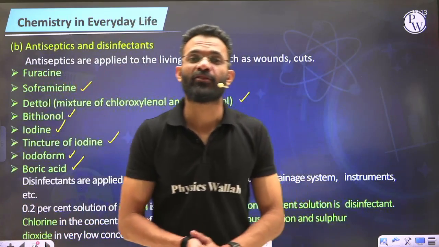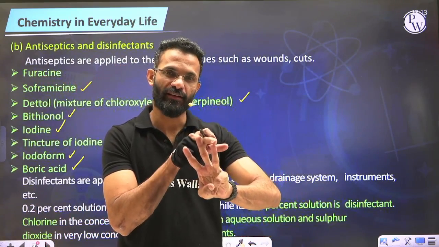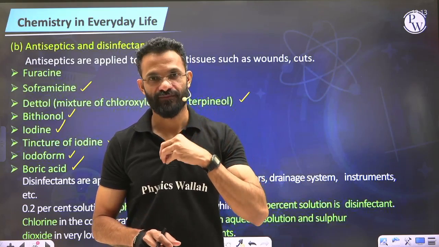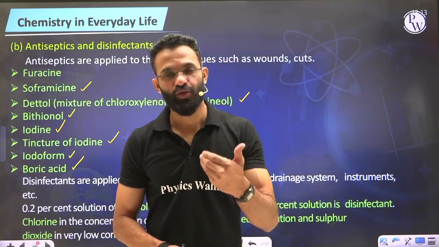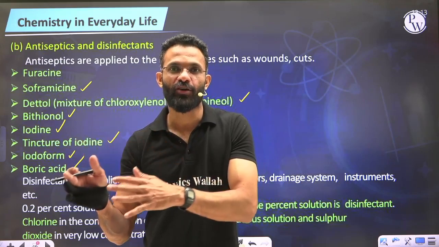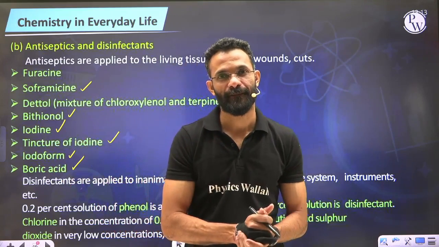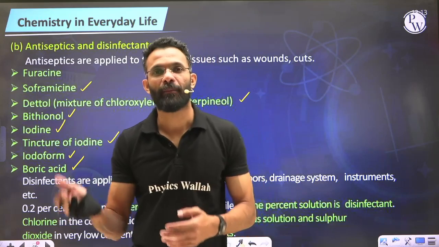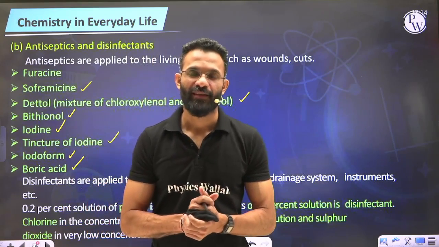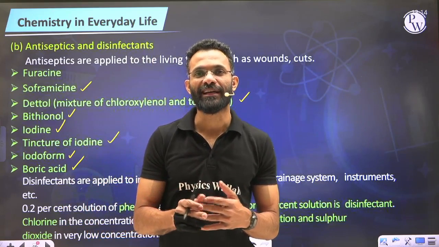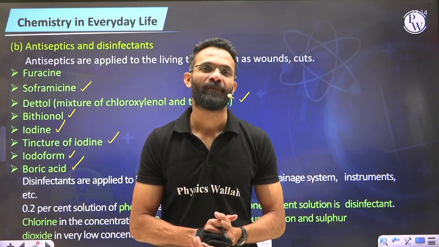So guys, of the antimicrobials, we studied three: antibiotic, antiseptic and disinfectant. Antibiotics are what we consume, and internally they help to get rid of those bacteria. Those antibiotics could be bacteriostatic or bactericidal, and they can also be classified as broad spectrum and narrow spectrum antibiotics. Whereas antiseptics are the ones which we apply on the living tissues over cuts or wounds, and they kill the growth of microorganisms. Whereas disinfectants are the ones which we generally use to clean surfaces, and they also kill the growth of microorganisms. So that was about the antimicrobials.